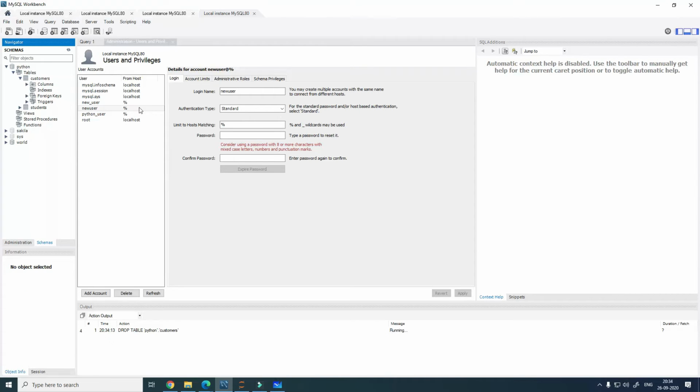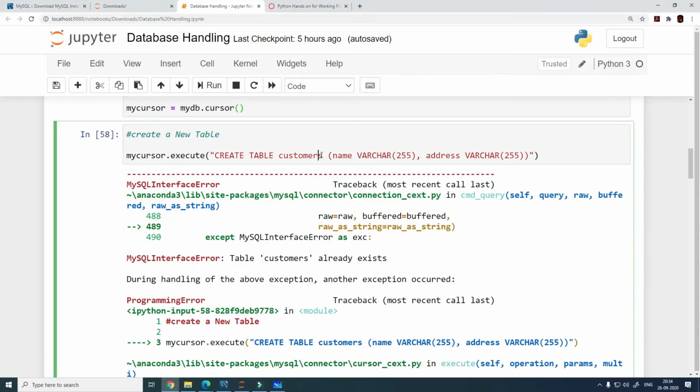Okay, maybe because we have already established a connection and that could be the reason. Wait. So in that case, let's do one thing to resolve this error. Let's change the name of the table itself, so that there is no conflict.